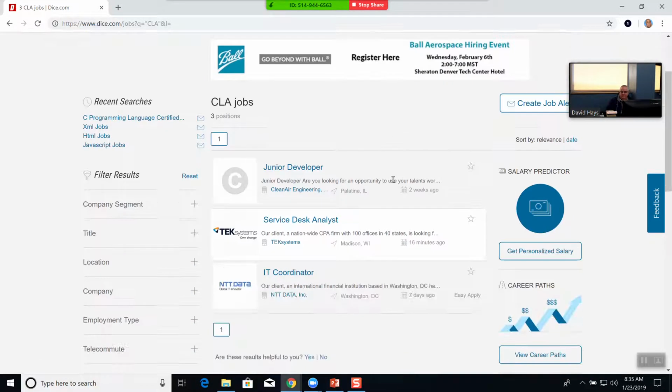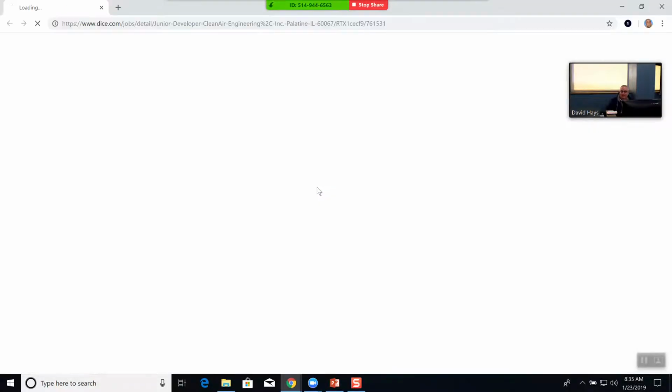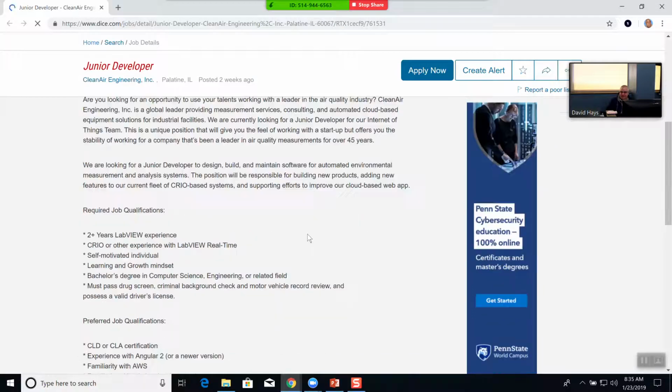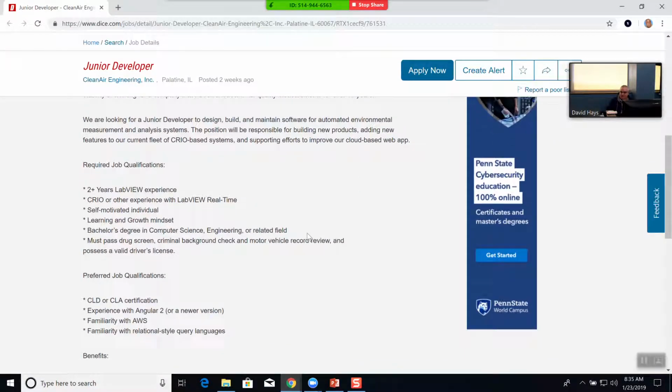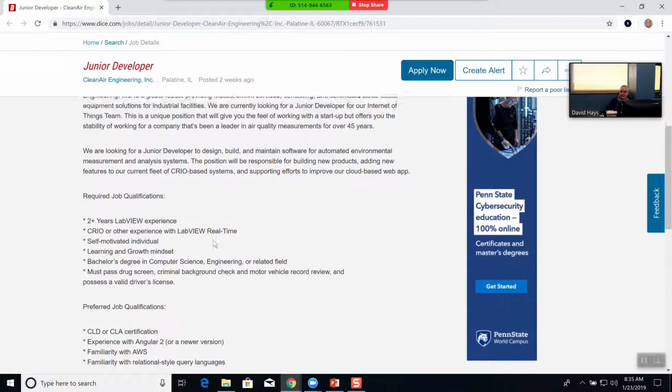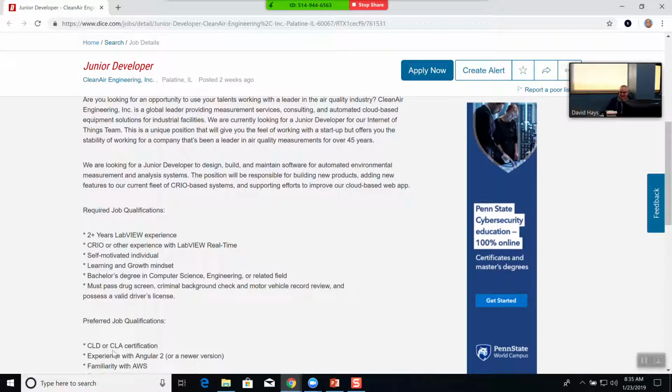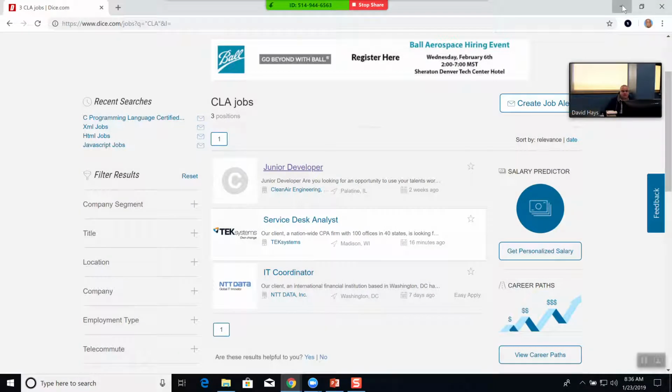Ah, three. It's obviously a well sought after certification. Not saying that what they're looking for is a CLD or CLA certification. Although that CLA certification may be something else. This doesn't look like anything to do with C programming. No, clean air engineering. So, again, my idea of that certification was not the brightest thing.